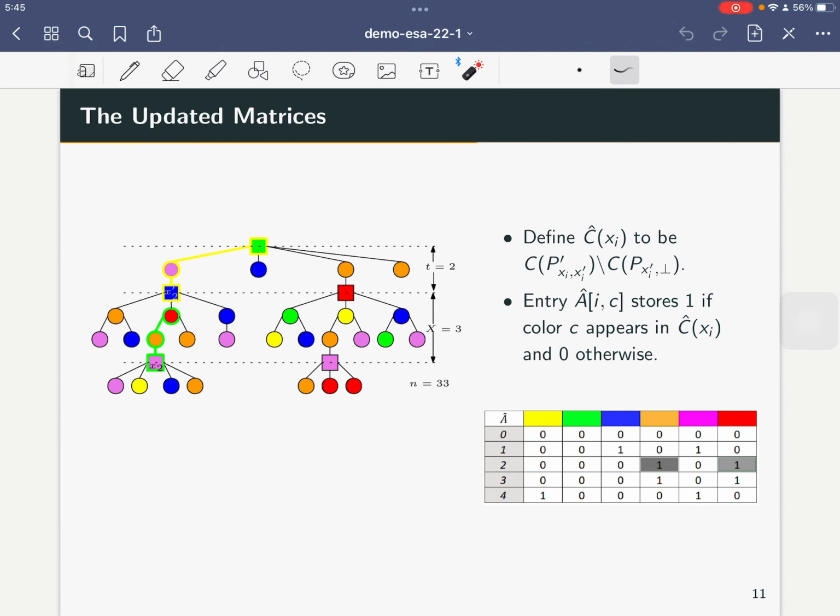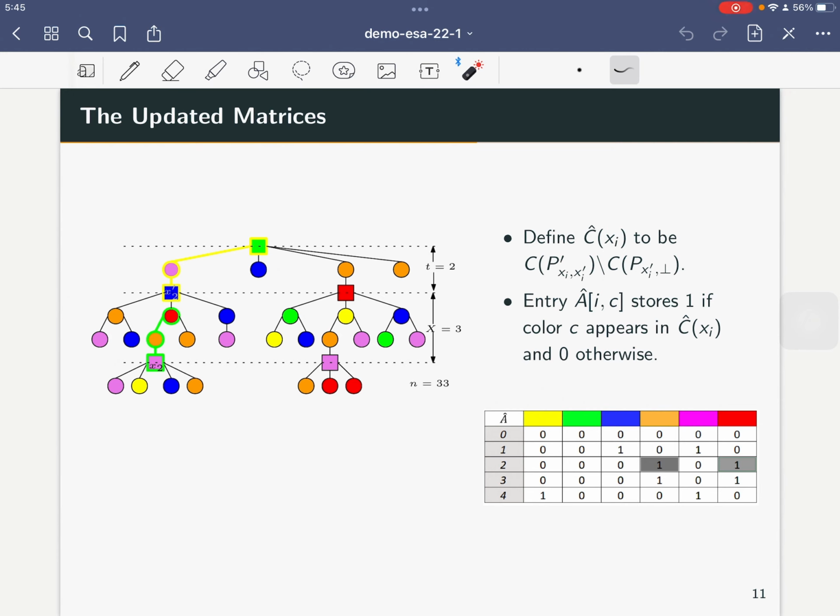Given a marked node x_i, we define a color set C hat of x_i to be the set of colors that appear on the path from x_i to x prime i, but do not appear on the path from x prime i to the root. Recall that x prime i represents the lowest marked ancestor of x_i. And entry A hat_ic stores 1 if color c appears in color set C hat of x_i.